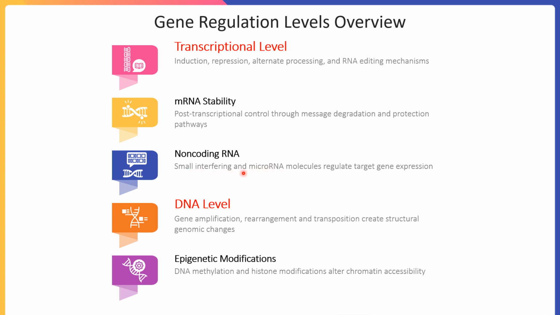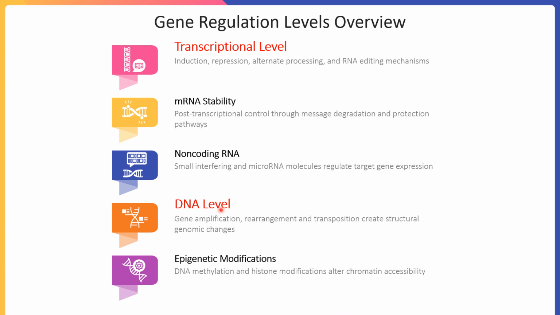So these RNA, they will promote more mRNA for degradation, and thereby they will regulate the gene expression. If more mRNA is degraded, less amount of gene will be expressed, less amount of protein will be produced by translation. So these are the ways by which we can alter the gene regulation at the level of transcription.